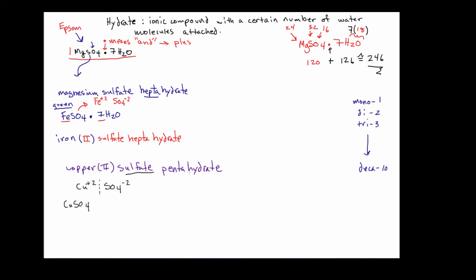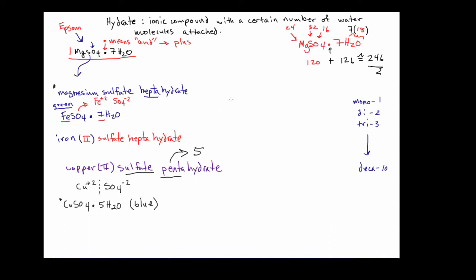All right, and then it's pentahydrate, and penta is the Latin term for 5. So put my dot in, and then this is going to be 5H2O. And this comes as a blue crystal. And in the laboratory, you may end up using this substance in the gravimetric determination of a hydrate formula. Like it can be used in lieu of the Epsom salt or along with it, actually. So that's where you may encounter this one in the laboratory.